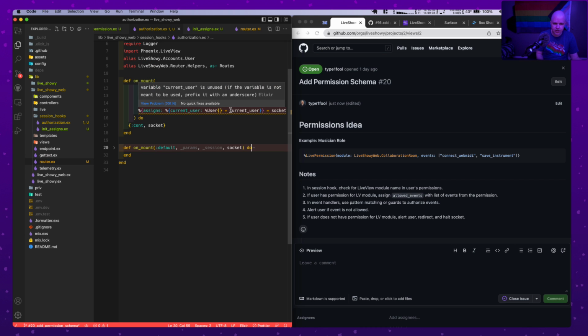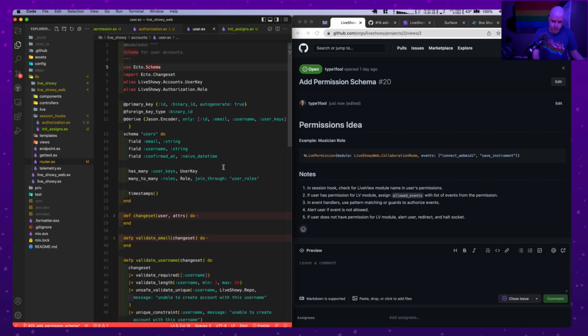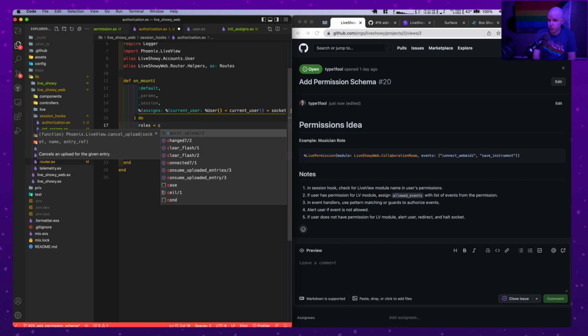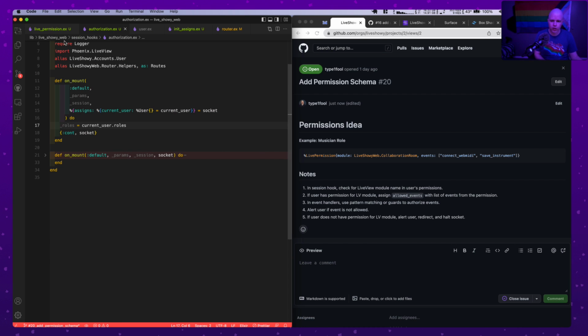Now here we're getting a squiggly because I haven't actually used current user. So here, I think the user struct has roles on it, right? Right. Okay. For now, just to get the squiggly line to go away, I'm going to say get current user dot roles, just so it's like a bookmark of, hey, this is where you want to start next. We're not actually ready for this. I just wanted to get this idea into writing first. Okay, so we'll come back to that.